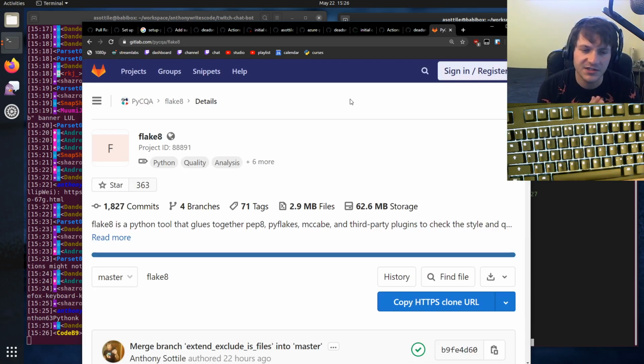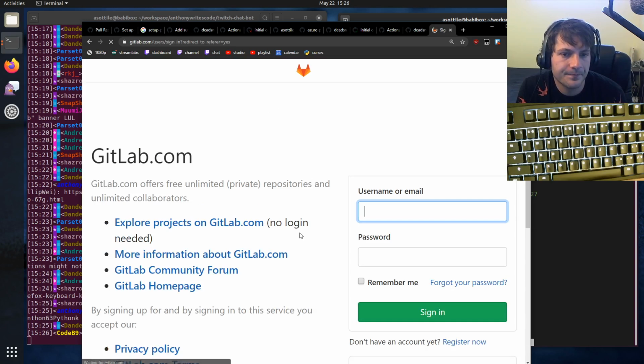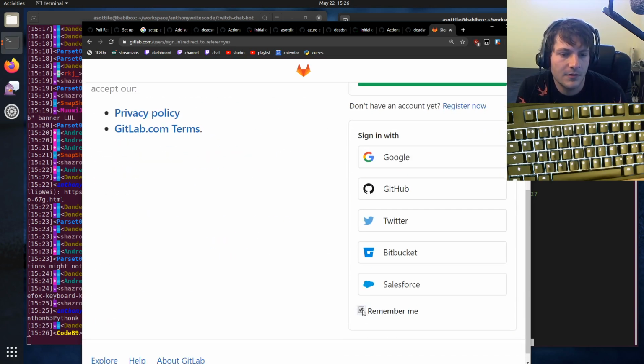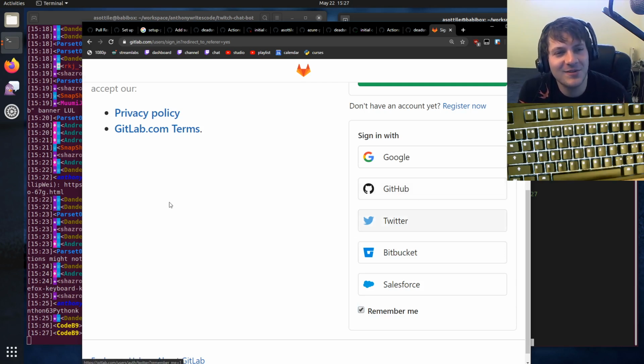Code89 says, are GitHub Actions free? Yes, for public repositories they're free. For private repositories there is a limit to execution, but after that it's paid. So you get a certain number of free minutes and then free hours or whatever. I guess hours are made of minutes, so it's still minutes. Still correct, not wrong. But this is my favorite part about GitLab, is I log into GitLab using GitHub.